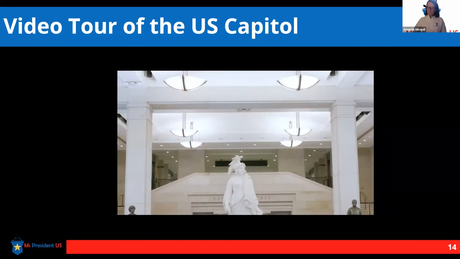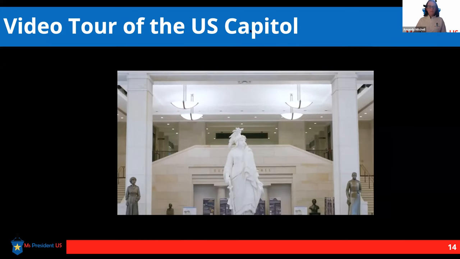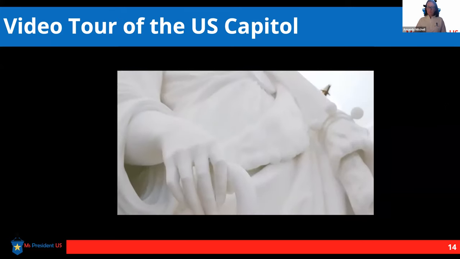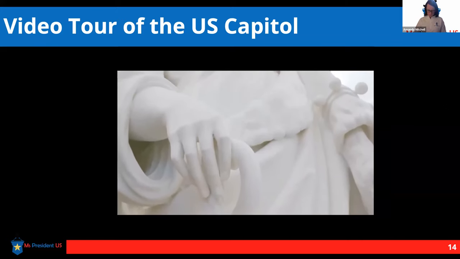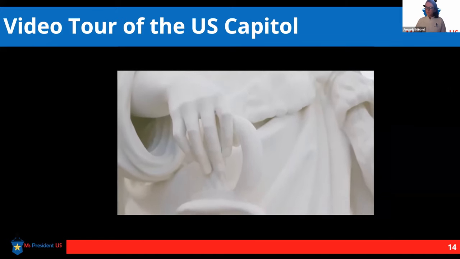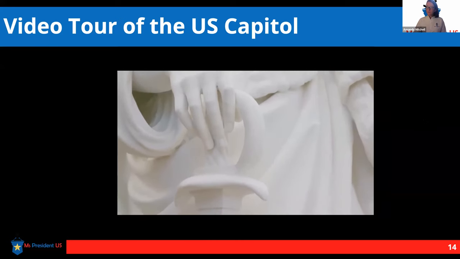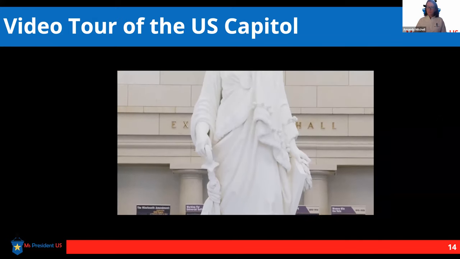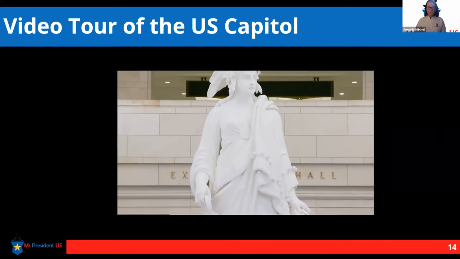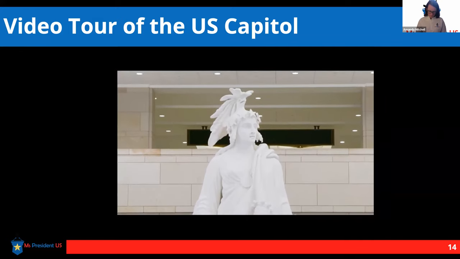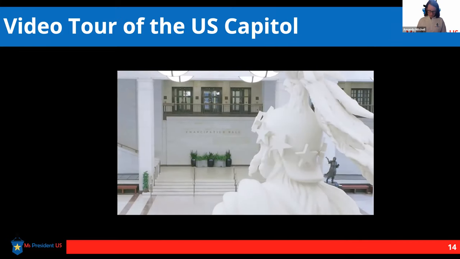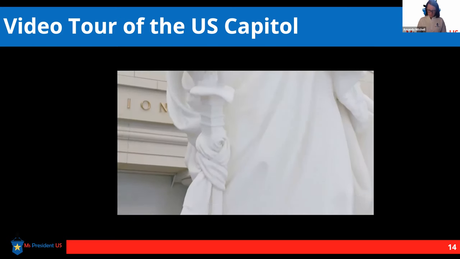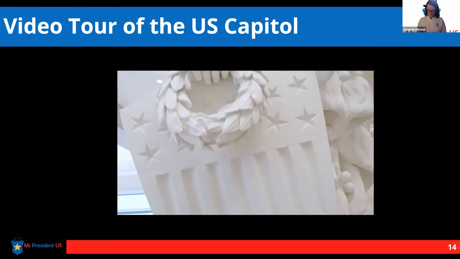Remember this statue from the top of the dome? This is the original plaster model that was used to create the bronze Statue of Freedom. It was designed by an American artist named Thomas Crawford, who had this model shipped to Washington, D.C., all the way from Italy. The entire statue is 19 and a half feet tall. She is dressed in a classic Greco-Roman style to match the architecture of the building. She also wears a helmet topped with an eagle-plumed crest and carries a sword, shield, and laurel wreath.